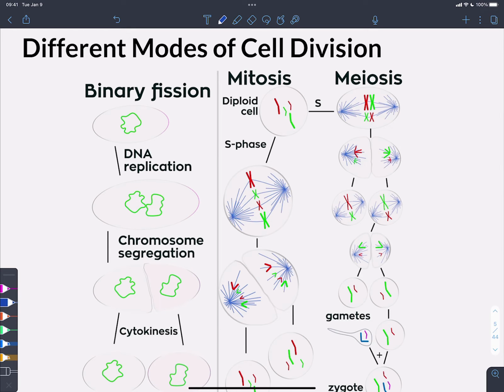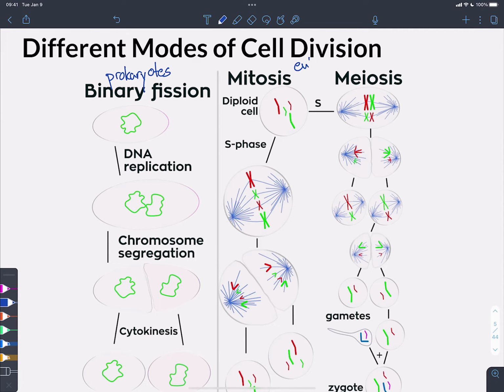There are different types of cell division. This diagram breaks them up into three major types. We've got binary fission, which is what we see in prokaryotes. Pretty simple kind of thing. The DNA, which we can see here, is one circular chromosome, typical of prokaryotes. It is going to be copied, and then those chromosomes are going to separate, and then the cell is going to divide, and you can see that happening here.